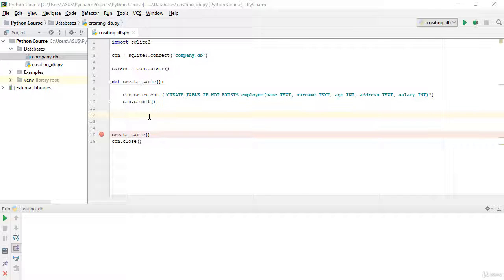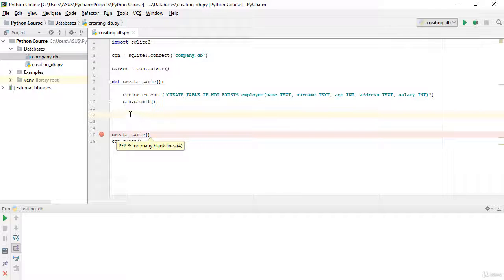Hello everybody, this is our third lesson about databases, and in this lecture we will learn how to insert data into our database. In the previous lecture, as you remember, we learned how to create our database with these codes, right? And also we learned how to create our tables. It's here.